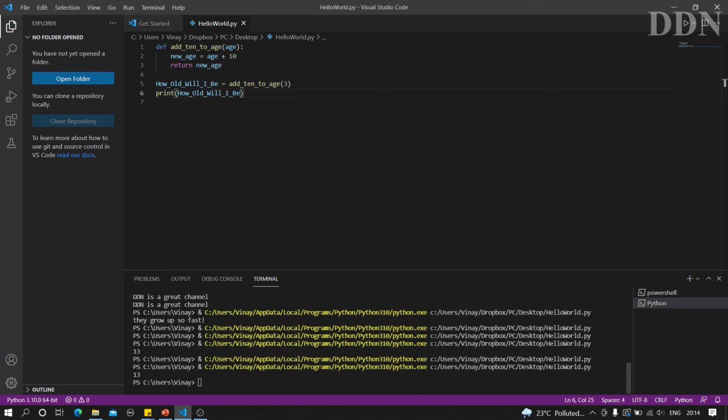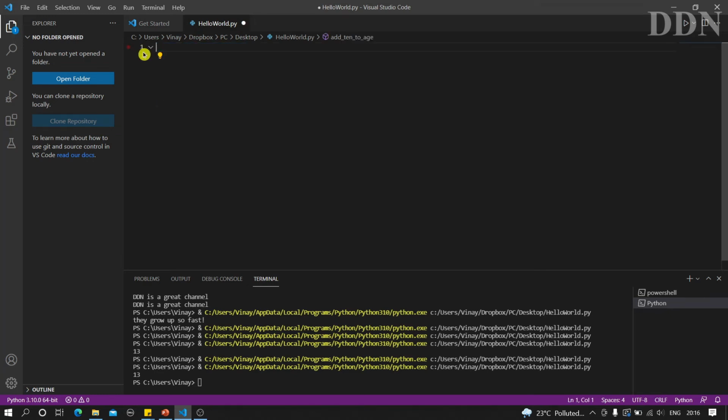Basically, it allows you to execute a block of code multiple times. So think of it this way. Every single week, I put a reminder to take out the trash from my room. It reminds me every single week. So in a sense, that's kind of like a loop. Alright, let's see how we can create a loop in Python.